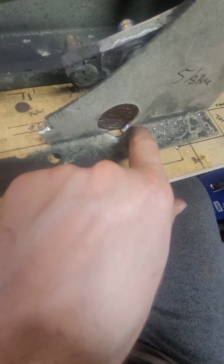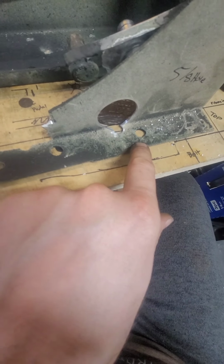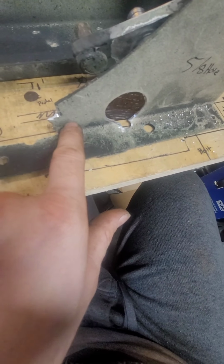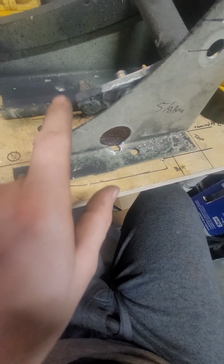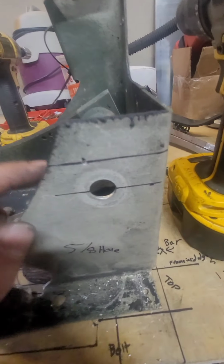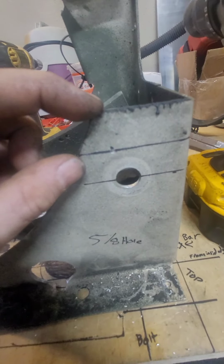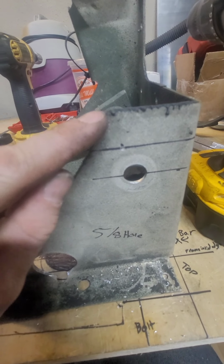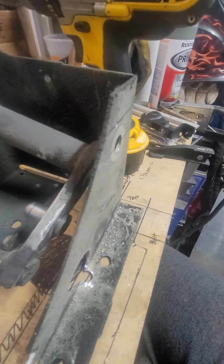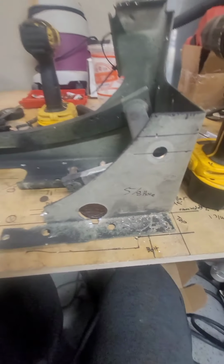So I'm probably going to cut this whole section out, put a patch panel in, re-weld this up, and then put more structure into it that I cut out, and then go from there. And then I think on this top side right up here, I may have to add a little bit more, just so that way it's got some more structure. So, but that's where I'm at right now.